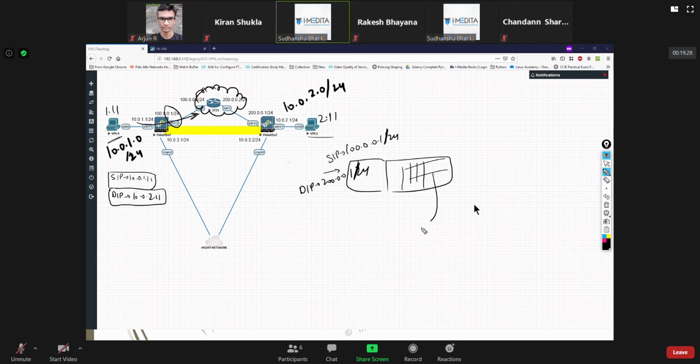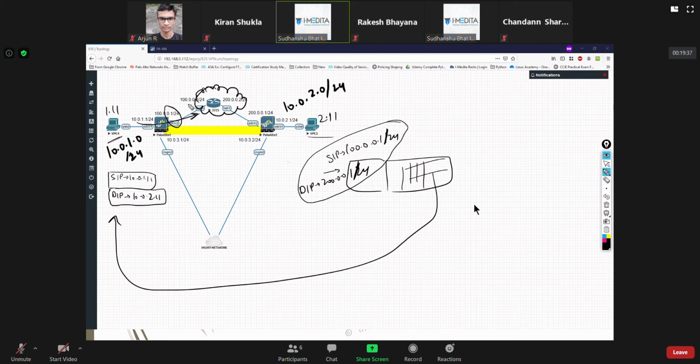This IP address is not checked when the packet is out on the internet. Everybody looks at this external header and routes it on the internet. Because this is a public IP, it's completely routable till the other site and reaches Palo Alto 2. This is where Palo Alto 2 will remove this header and send the packet directly to the other device.